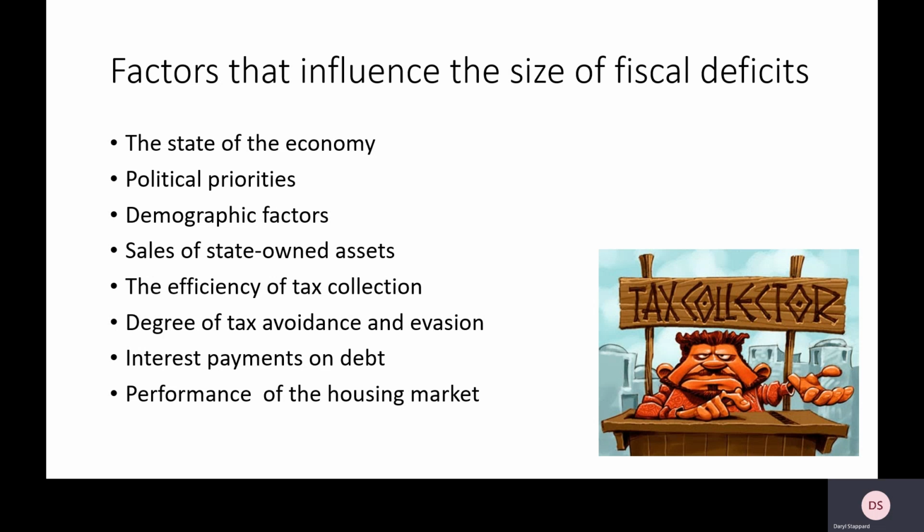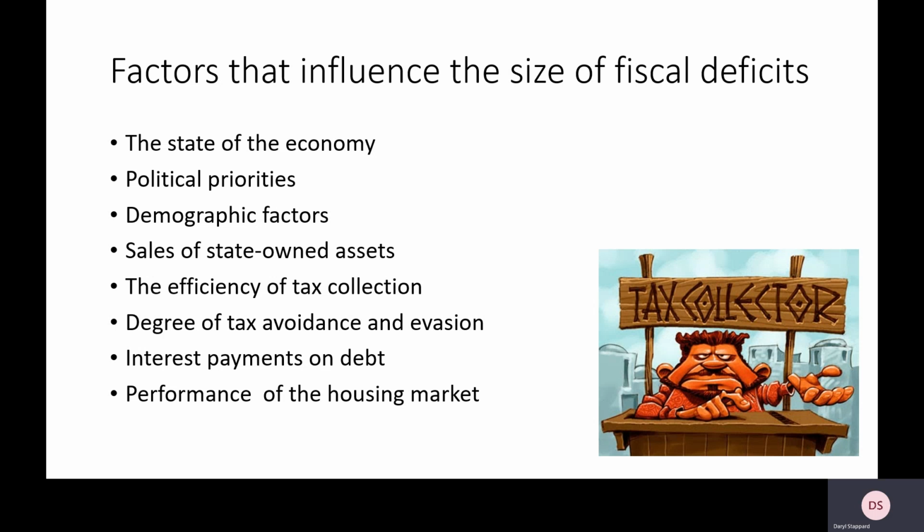So, for example, if you want to reduce inequality, what you might be looking to is to increase welfare spending to people. You might want to improve access to education and healthcare, and they would need lots of additional government spending. You could argue a political priority right now is to tackle the impacts of COVID-19. Well, that requires lots and lots of additional government spending to help people get through the worst of COVID-19.